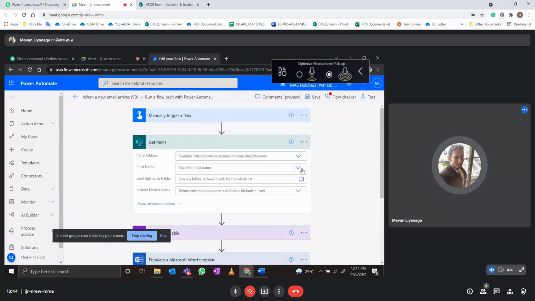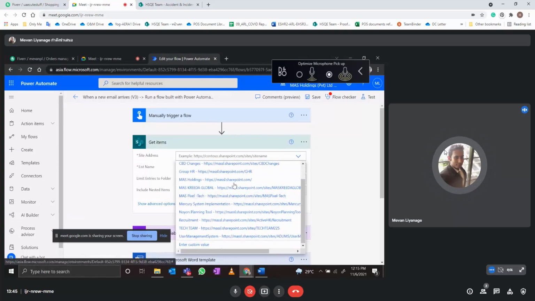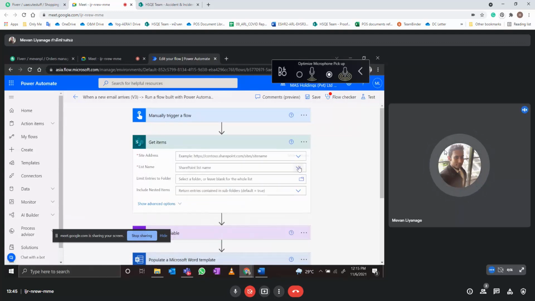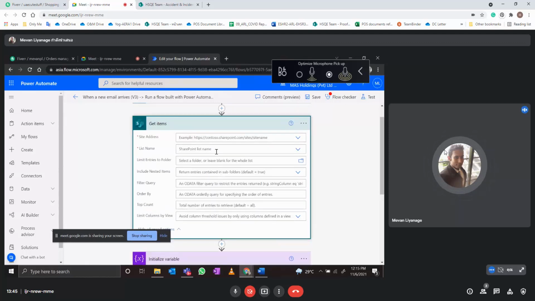Then you have to map the folder. So all the sites will be automatically listed here. These are my sites. Then after that, you have to select the list where the file is. Then this action will populate all the files.